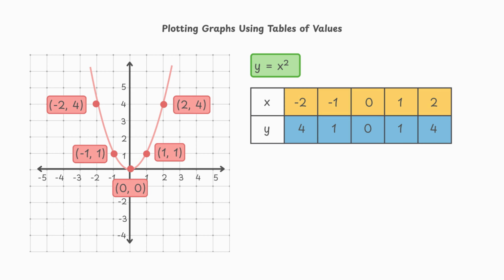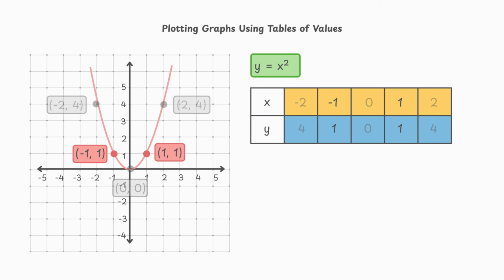Now, let's build on what we've just done and look a little deeper at this graph. We already have the equation y equals x squared, and we have completed the table of values. We also plotted the points (-2, 4), (-1, 1), (0, 0), (1, 1), and (2, 4). Now, look carefully at the graph again. There is something very important about its shape. Notice how the left side of the graph is a mirror image of the right side. For example, (-2, 4) and (2, 4) are at the same height. Also, (-1, 1) and (1, 1) line up perfectly across the graph.